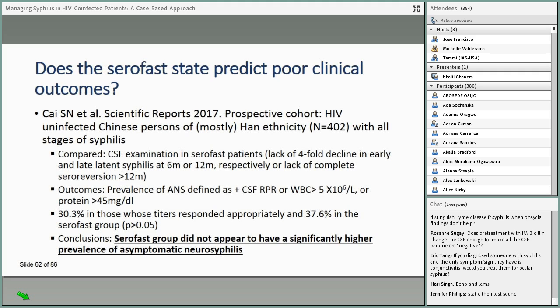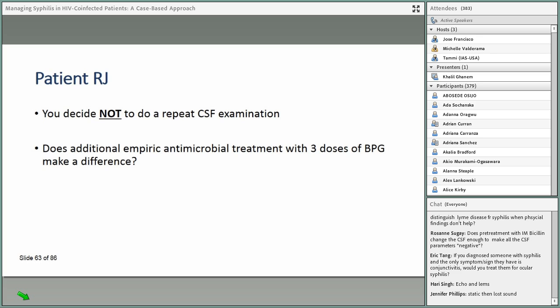Now, the summary for our patient: she was treated appropriately for 14 days with IV penicillin. The therapy would adequately cover neurosyphilis, ocular syphilis, otic syphilis, and early syphilis. Even if her CSF examination had been normal, she would have required the same course because of the otic and ocular manifestations. And remember, the CSF exam may be normal in a significant subset of patients with otic and ocular symptoms.